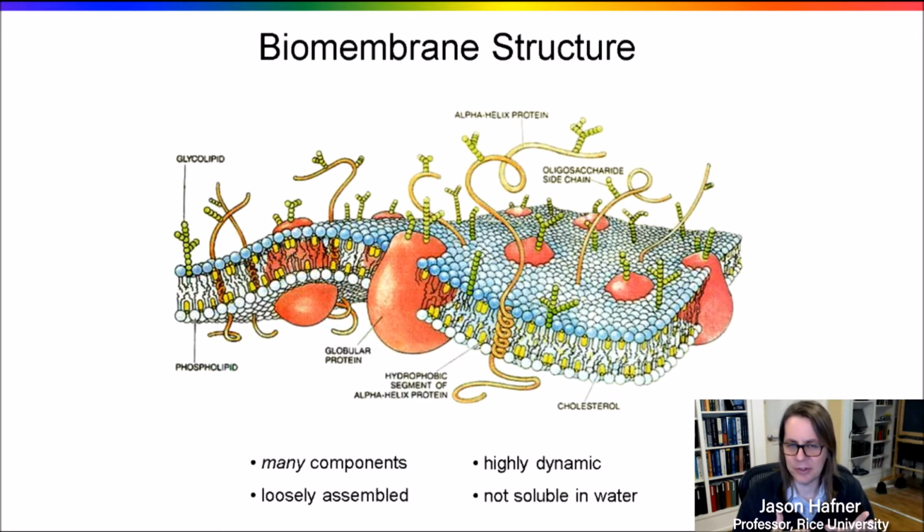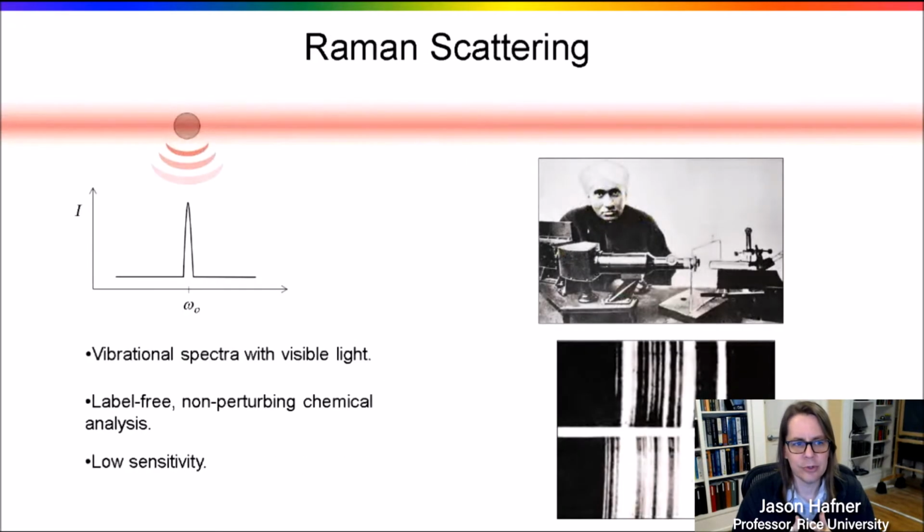And that's why a lot of physicists that get into biophysics end up studying biomembrane structure, because that's where all the mysteries are, and that's where the need for new tools is large. A lot of that is in biomembrane structure. So let's look at an optical tool that we could use for biomembrane structure in this extensive introduction.